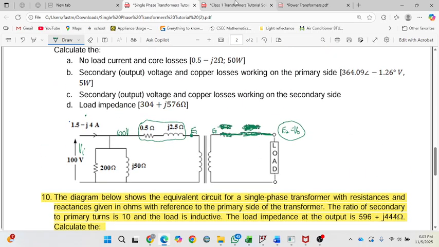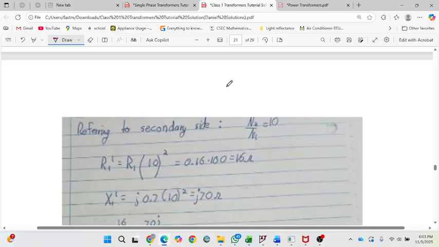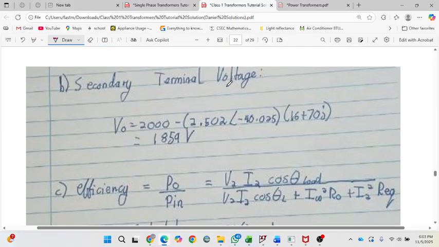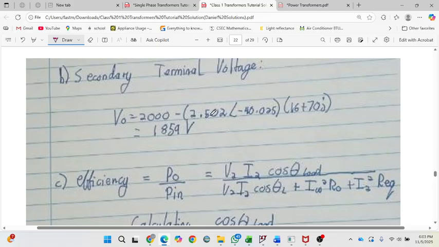So this was the question. So yeah, that's exactly what I did, because you already have everything on one side. You have I2 already, you have your losses, and you have the E2. E2 is the coil voltage, right? And that's really all it is.